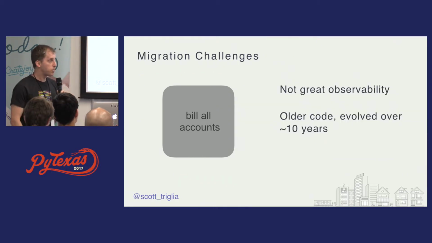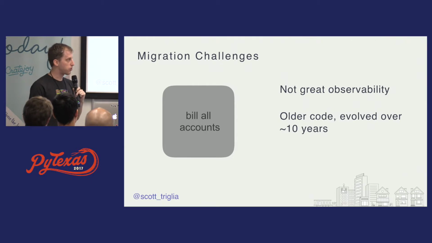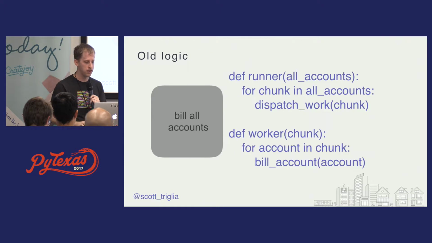Unfortunately, scoping it down to just billing of accounts didn't actually solve our problem. That didn't magically make this easy to do. It turns out that that big box of functionality was written a long time ago, had gotten modified and grown organically over those 10 years, and so it was kind of still a bit complicated. And we didn't really know what was going on inside of it. So if we changed it and broke it, we might not have any feedback to tell us, hey, Scott, you're in trouble, you need to go reverse whatever you just did.